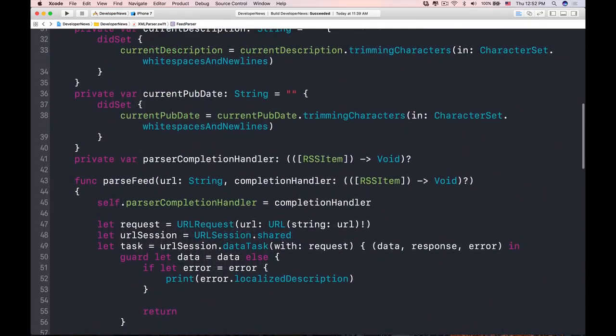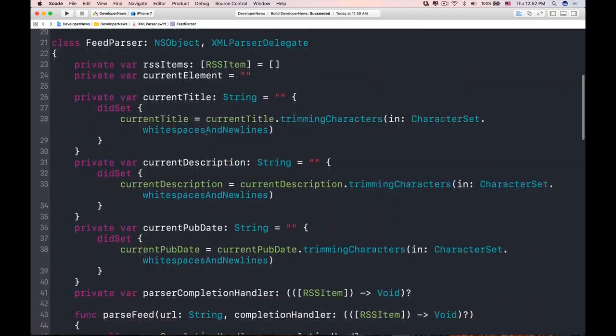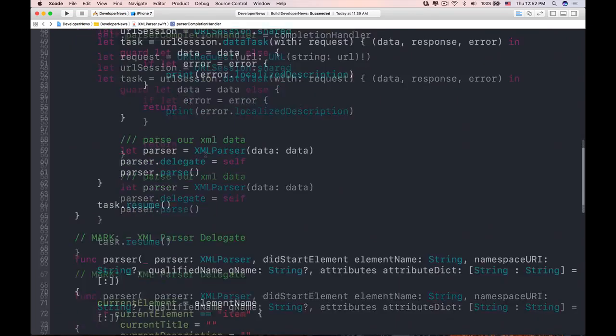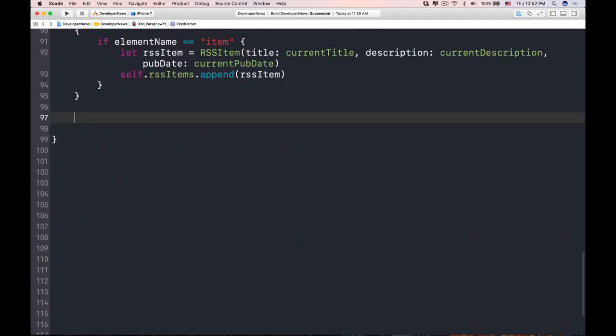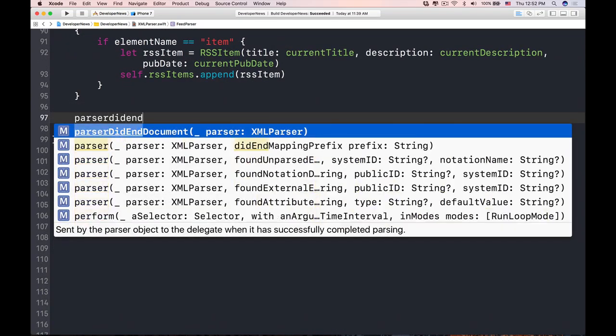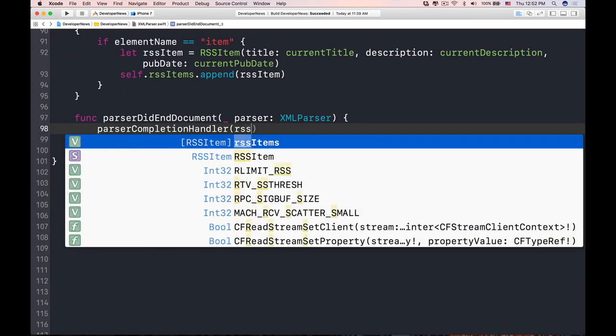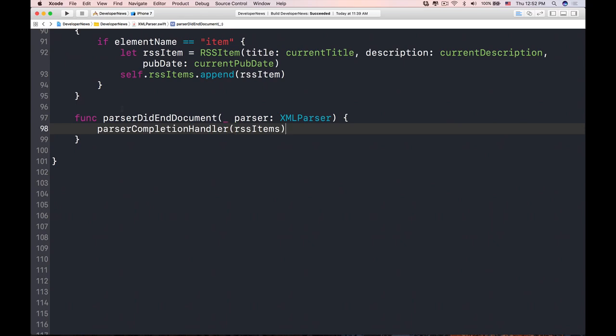That's why you see over here we have the parser completion handler. We keep track of that, right? So whenever parserDidEndDocument gets called, we're going to call the parser completion handler, and we provide our RSS items. And because it can be nil, we use optional chaining.